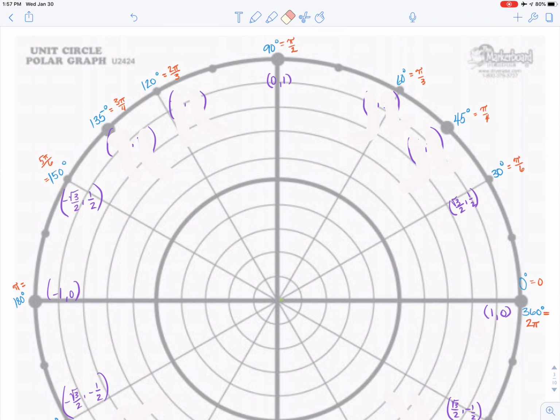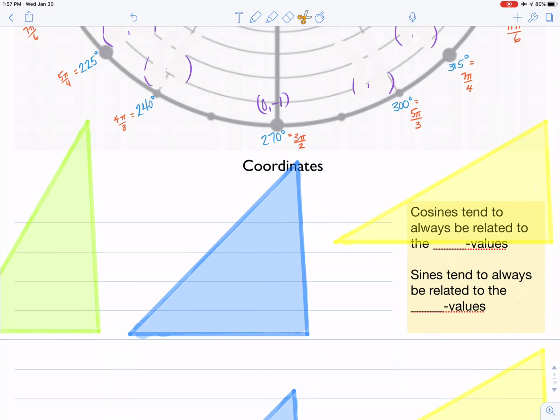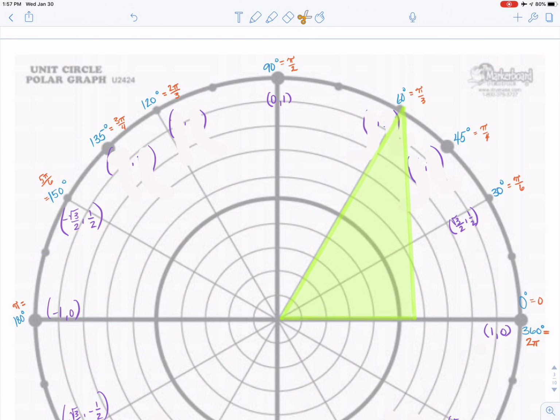Now let's go to the pi over 3 coordinates, because this is also a 30, 60, 90 triangle. So once again, let me grab this triangle down here and pull it up so that you can see the 30, 60, 90 triangle. Notice the x value now is a short x value. So my x value is going to be 1/2. My y value is going to be root 3 over 2. Sorry, my root there disappeared. That should be root 3 over 2.